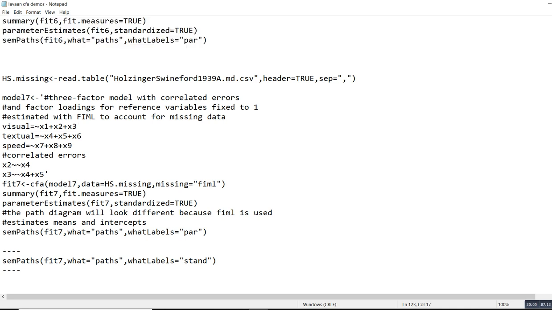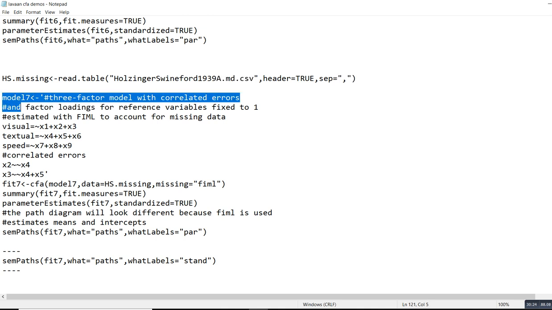So I have this Holzinger-Swineford data set in a CSV format, but I've also modified it to include missing data. That's why the name ends with .md followed by the file extension right here.